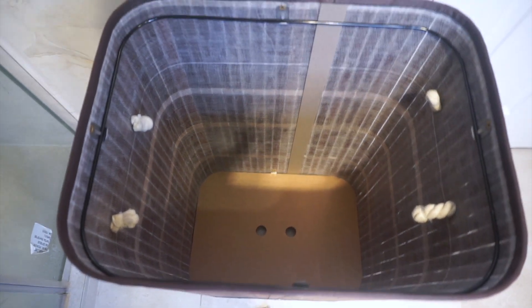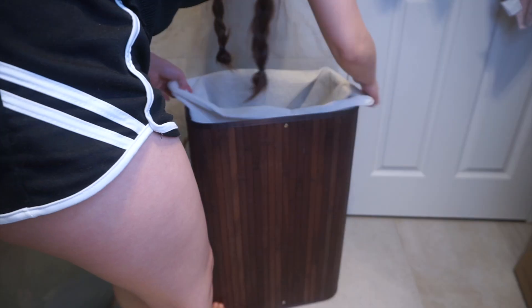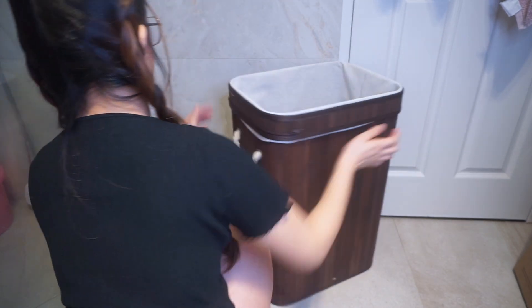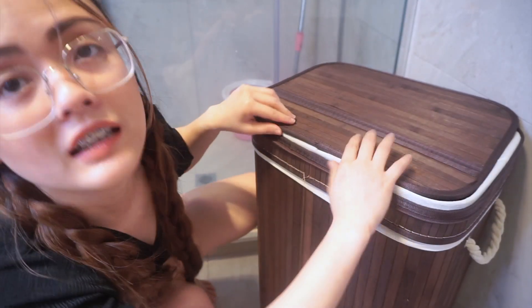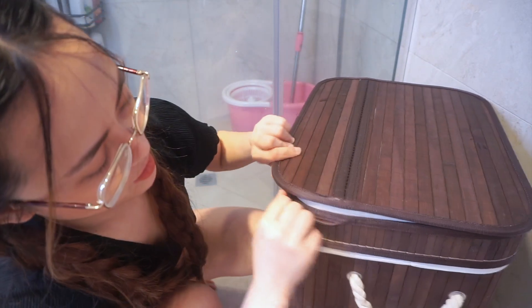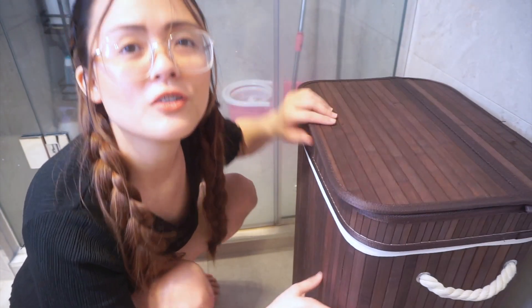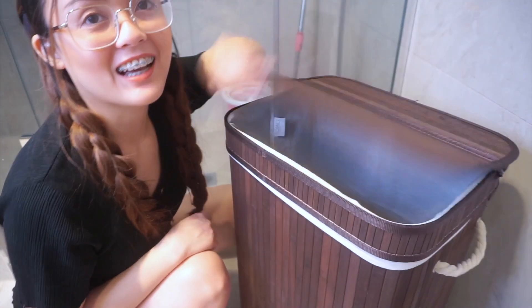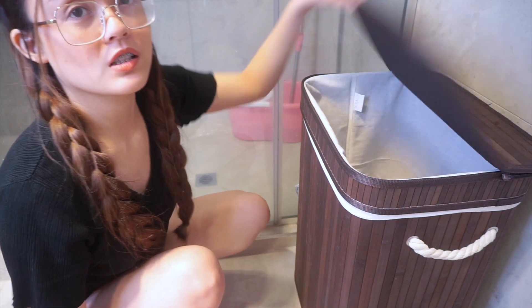Sana tama itong nilagay ko. Nilagay ko sa ilalim yung parang cardboard and dito naman sa taas itong wire — nakakapit siya dito. Kinanat ko yung zipper. Ayan, sasara. Masasara. Ganun pala siya — color key. Ganito pala siya guys, bukas-bukas siya. Ito is nakalock na itong likod, kaya pala may zipper siya. Bukas-bukas lang siyang ganito. Maganda!